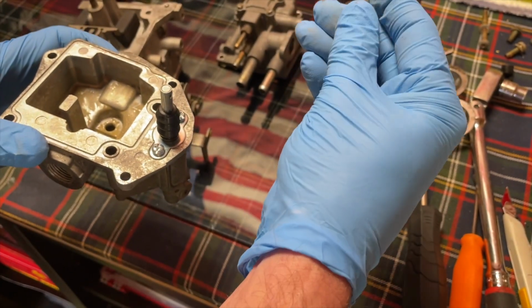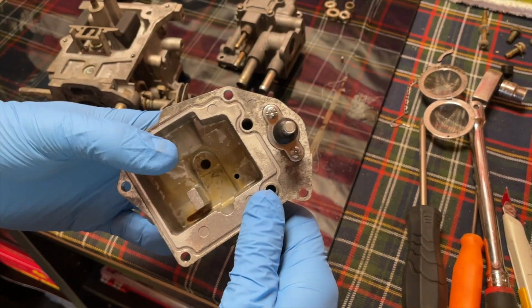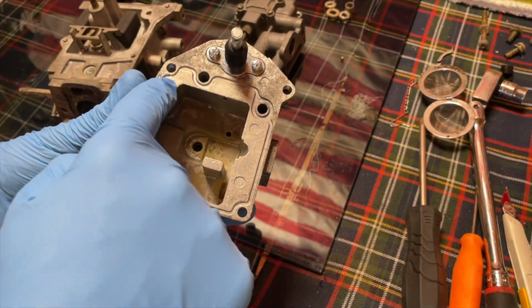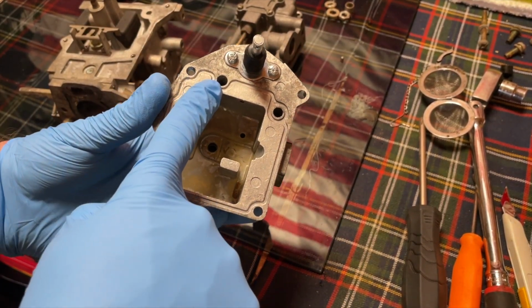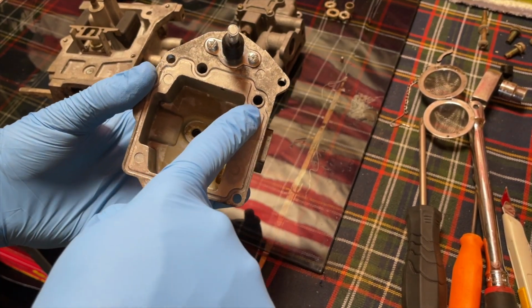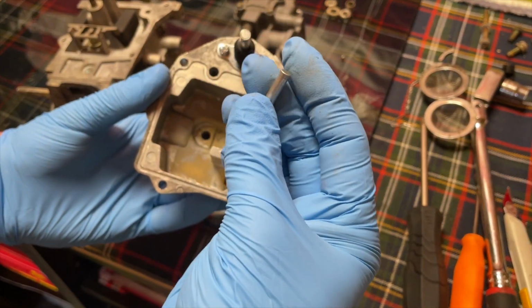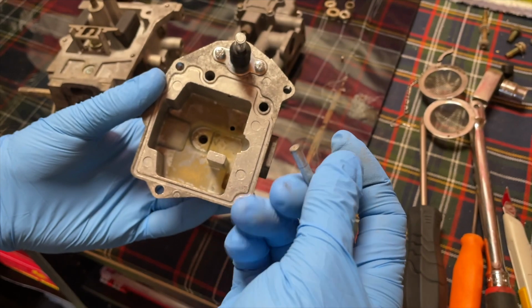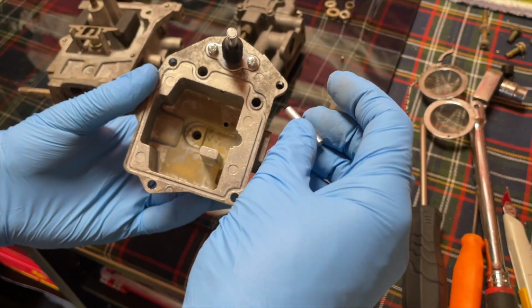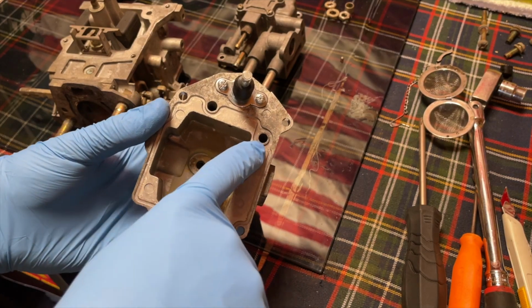Okay, the fun part. The bearing, the weighted rod and bearing. If you're looking at your bowl, you have this hole right here, which is on the outside of the gasket. Then you have this hole right here that is inside the gasket. So if you're confused as to where this rod and bearing went, it always goes inside the gasketed part.